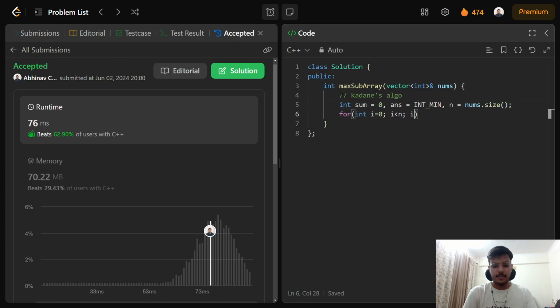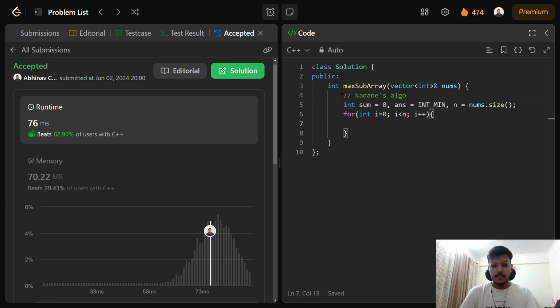All right, and i goes plus plus, and we will be adding the ith element to our sum, and to our answer we will assign the max of answer and sum. If our sum is less than 0, then we restart the subarray, we restart the sum.